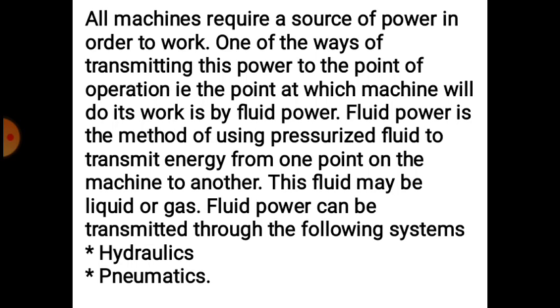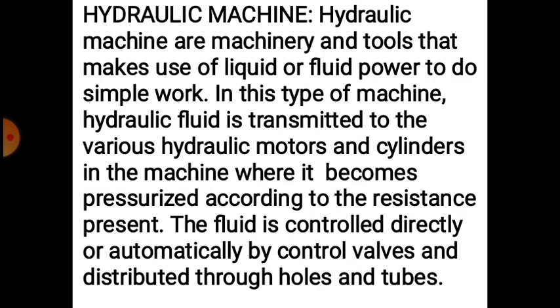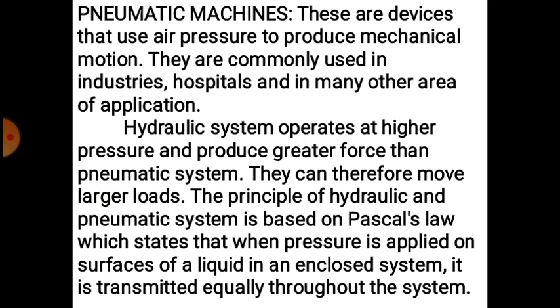Transmitted through the following systems: hydraulic and pneumatics. Now, hydraulic machines are machineries and tools that make use of liquid or fluid power to do simple work. In this type of machine, hydraulic fluid is transmitted to the various hydraulic motors and cylinders in the machine, where it becomes pressurized according to the resistance present. The fluid is also controlled directly automatically by control valves and distributed through hoses and tubes.